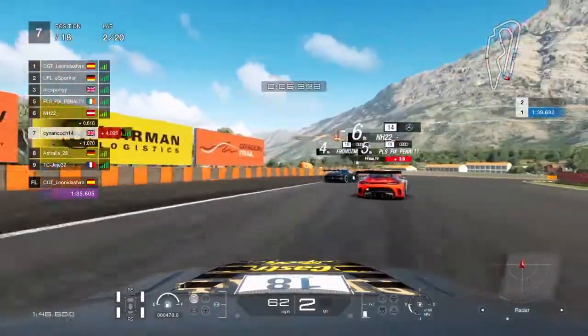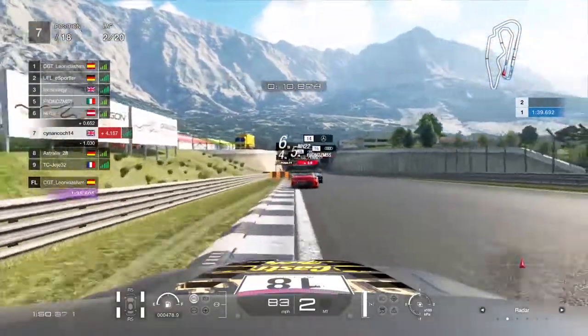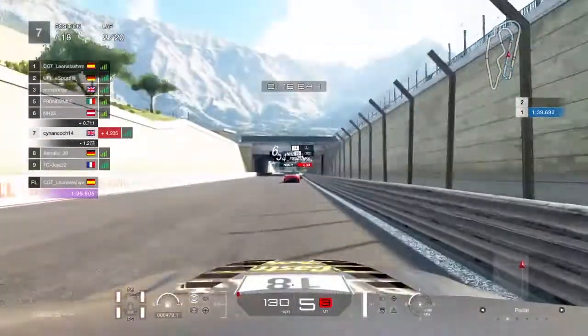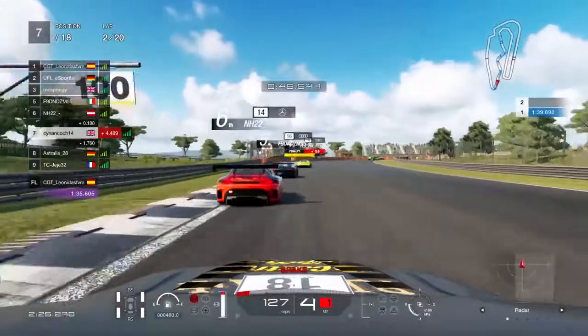Right, just there you see the Audi getting pushy with another Audi, gets himself a 3-second penalty. Unlucky, mate, but that is racing. Deal with it. Right, so move forward, we'll skip forward. We're right on the rear of the Mercedes and both the Audis.